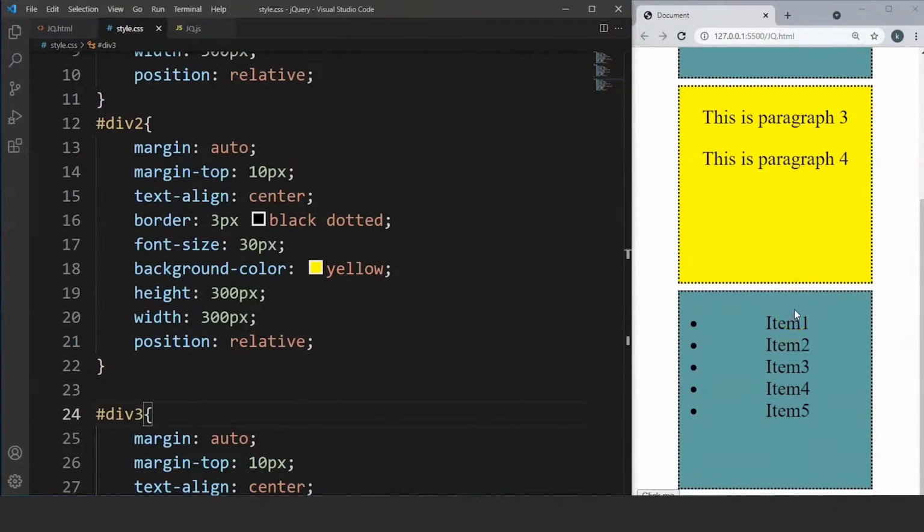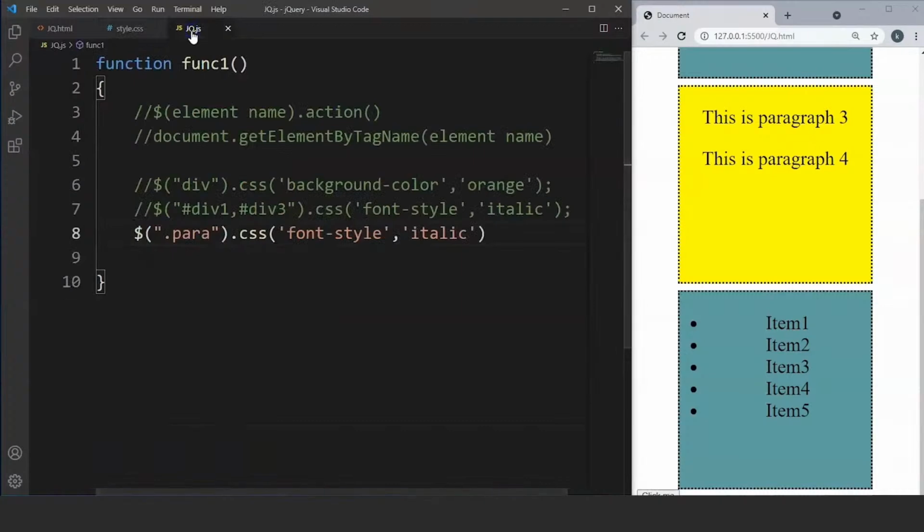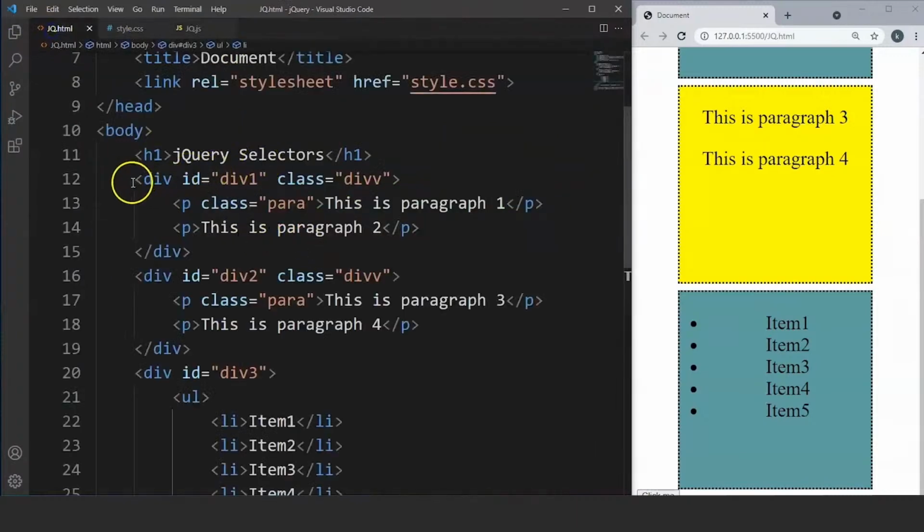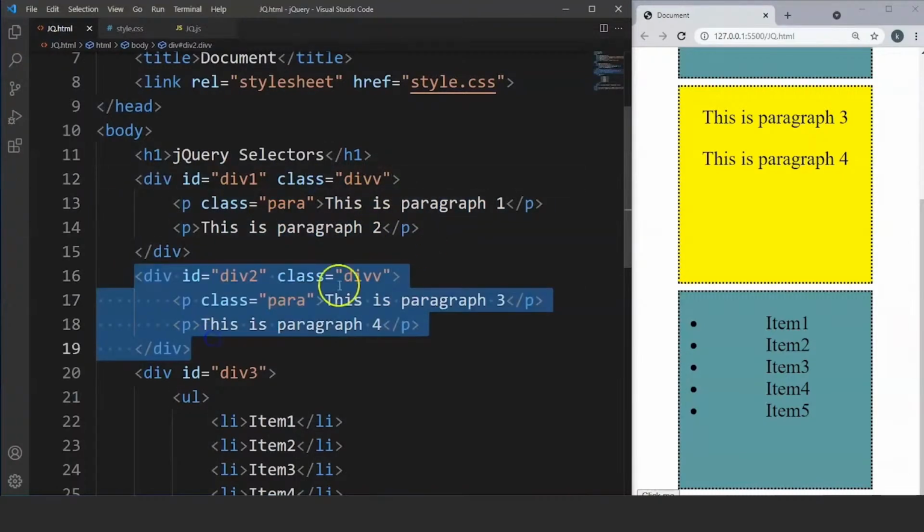Now we are done with both HTML and CSS parts. So let's move on to the jQuery part now. Now let's suppose we want to make changes in the first two containers only or in any two containers. Let's say we want to change the background color of the first container and the third container to green. And we have used the same class for the first and second container. Let's do one thing. We'll move to HTML file and you can see over here we have the first div tag with class as div with 2 V's and then we have another div tag with the same class.